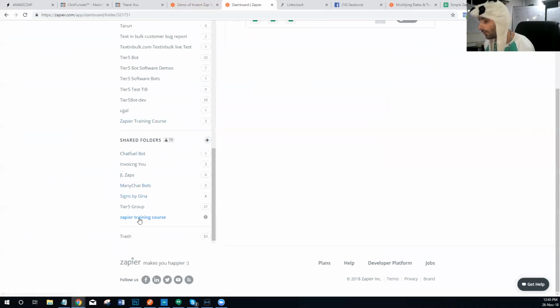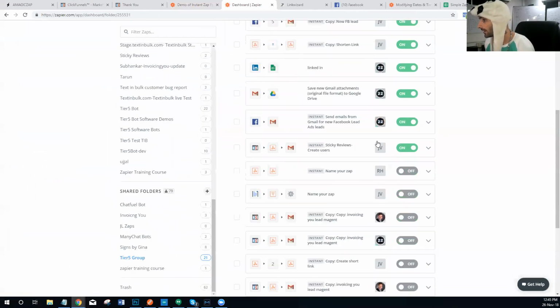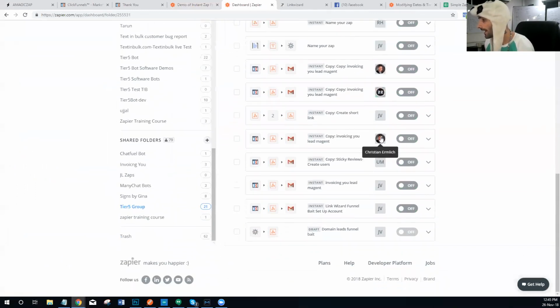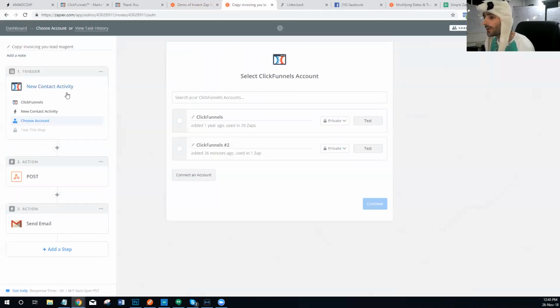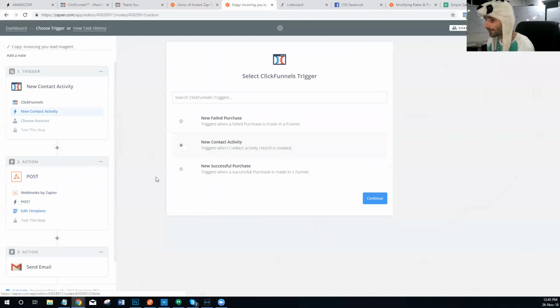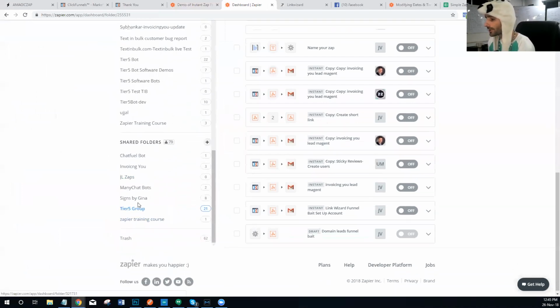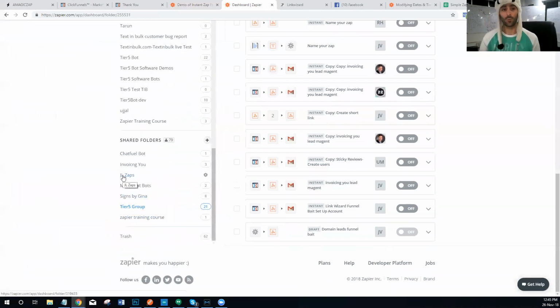All right, so if you look here, here's a tier 5 group. Here are lots of Zaps that have been created that are shared with the tier 5 Teams account. And certain parts of these are going to be protected, but anybody can go in and edit them, yes. So if you're in a Teams environment and you have shared folders, the best suggestion, like for me, we have a Zapier Teams account, and some of you get added to our Zapier Teams account so that we can help you with your Zaps, coach you with your Zaps, and even build pre-made Zaps for you.